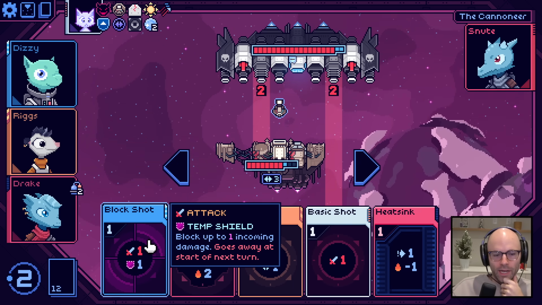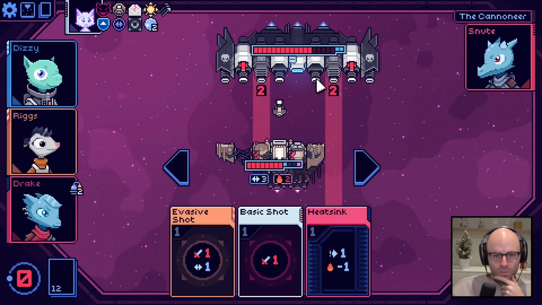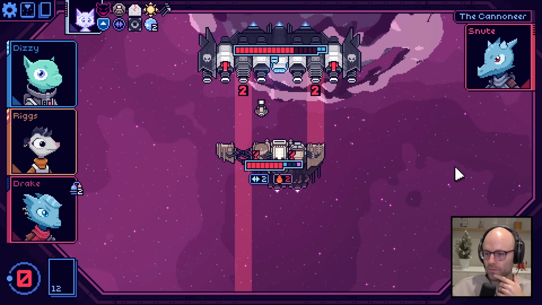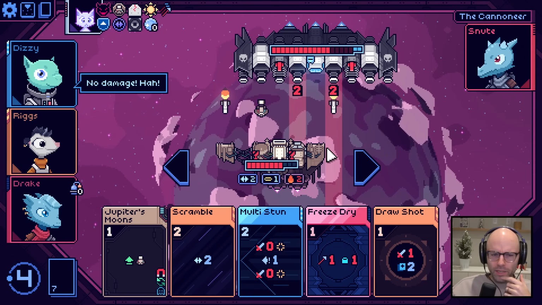About a block shot. Then the explosive slug for the piercing, because it pierces on the first attack. Now we're chilling. We're not chilling. Did I lose a hole? No, I did. We're chilling.